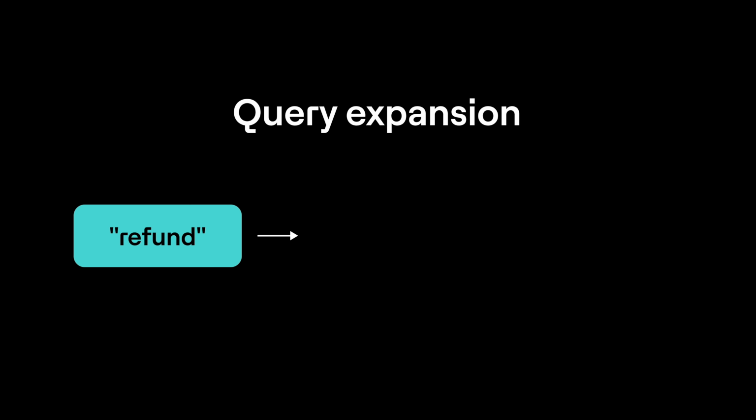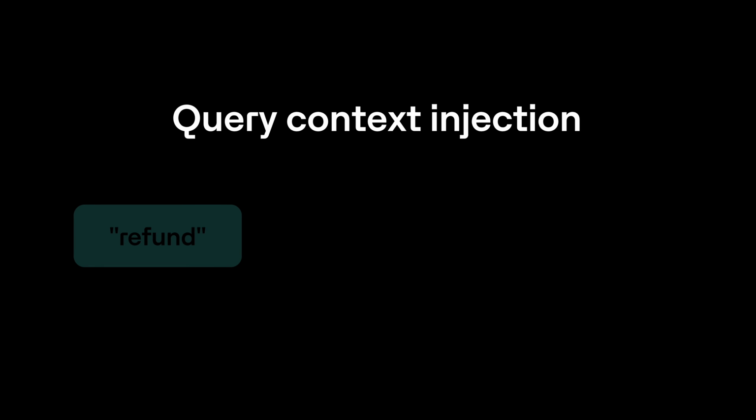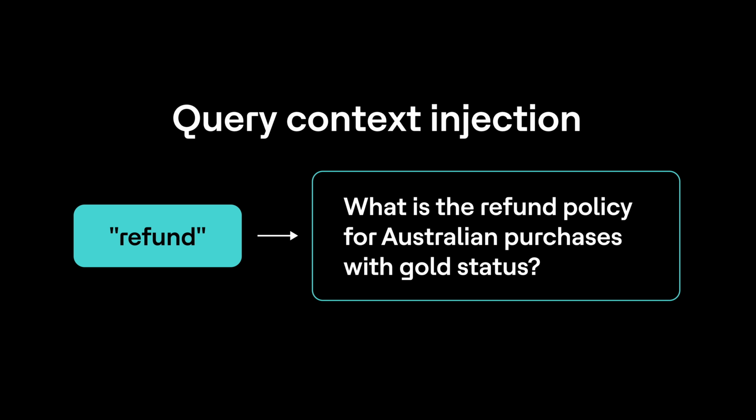User queries are often missing key details and context that negatively affect retrieval quality. Query rewriting solves this by transforming the raw query into a form that will return more relevant results. This is typically done in two ways. The first is query expansion, expanding upon the initial query, for example "refund", to make it more fully formed and increase similarity with relevant content. The second is context injection, which enriches the query with information the user didn't think to include or couldn't, such as country, organization, or membership tier.